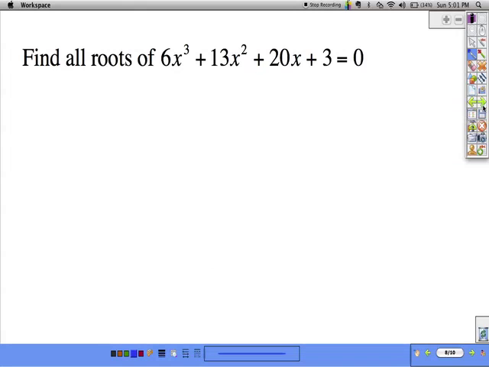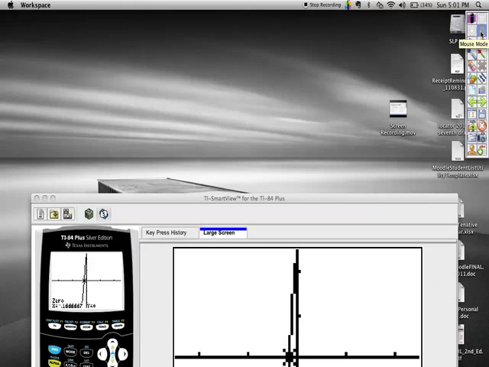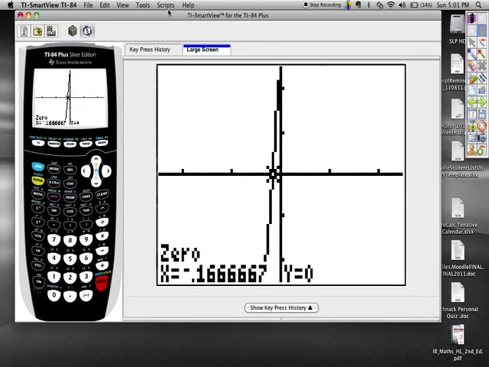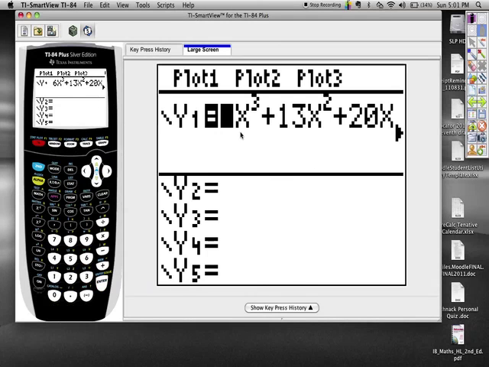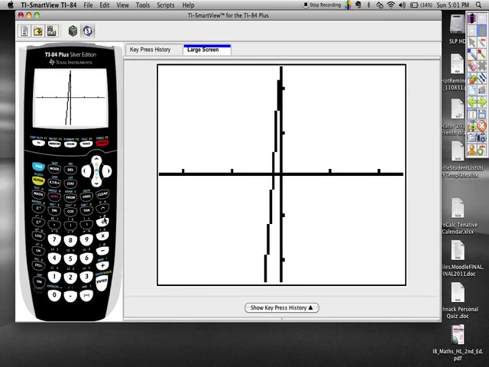Now we want to find all the roots here. We're not given any information, we're just told the equation. One place to start, well, we can start with our graphing calculator. We can go to y equals, punch in that function, and look at the graph. I zoomed in just a little bit, and I see that there's a 0 for this between 0 and negative 1, closer to 0.